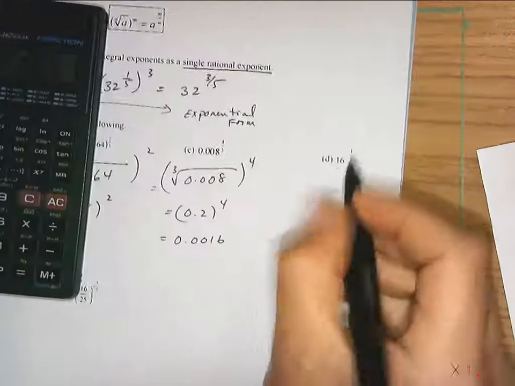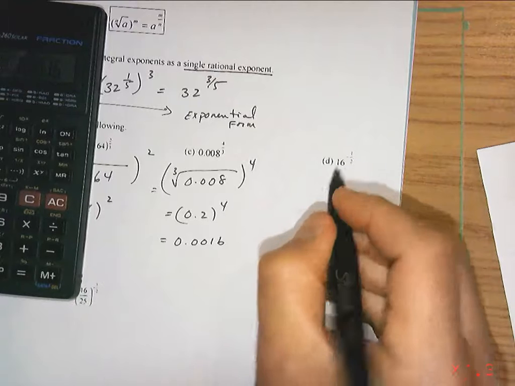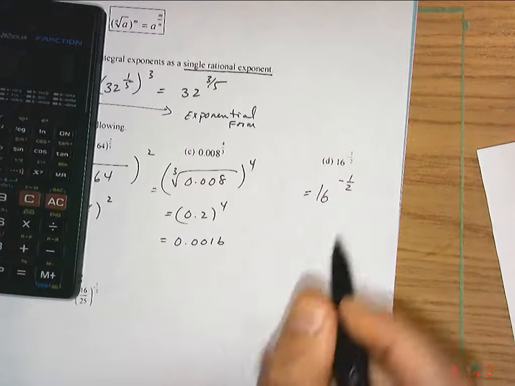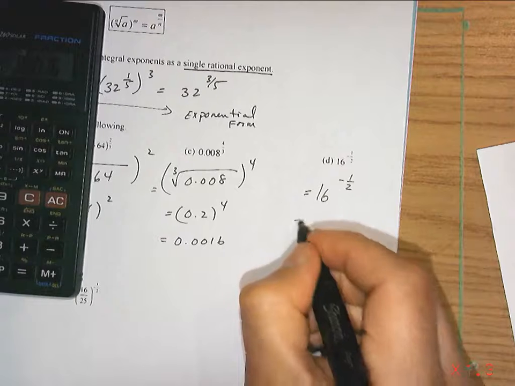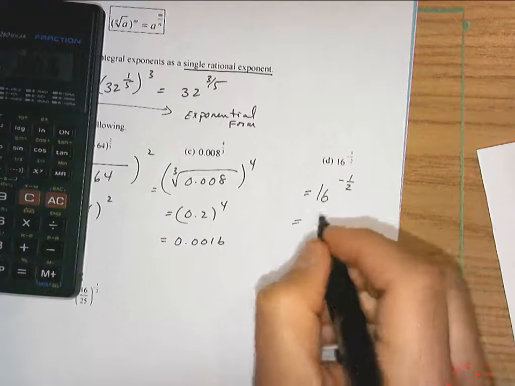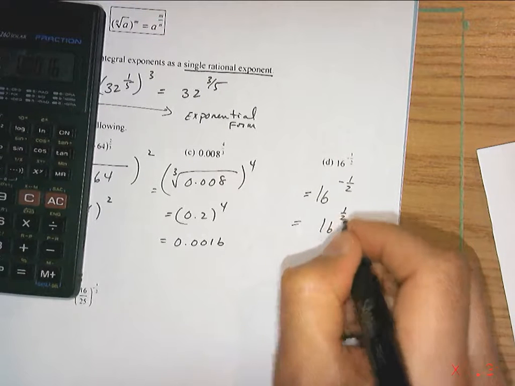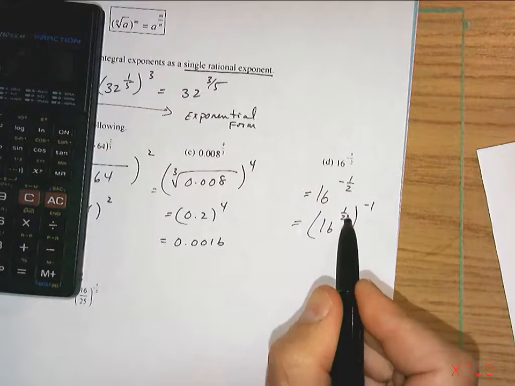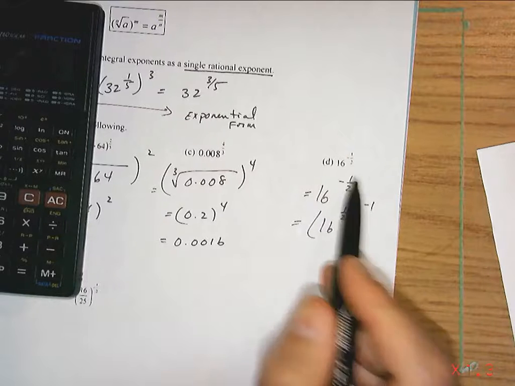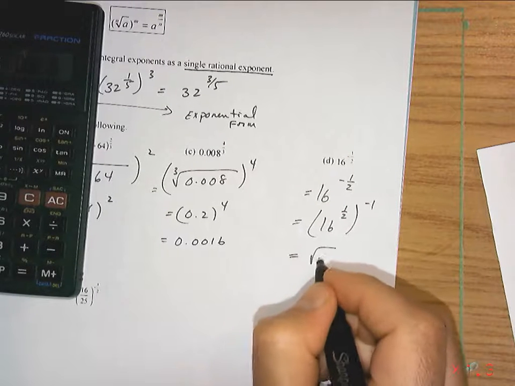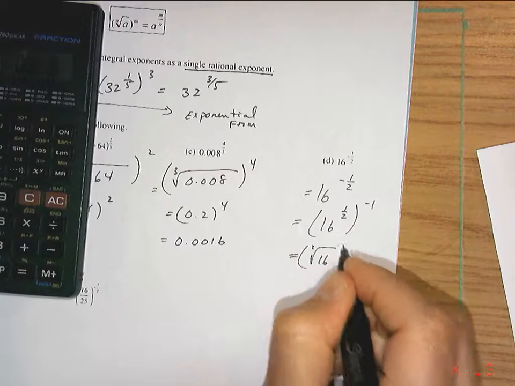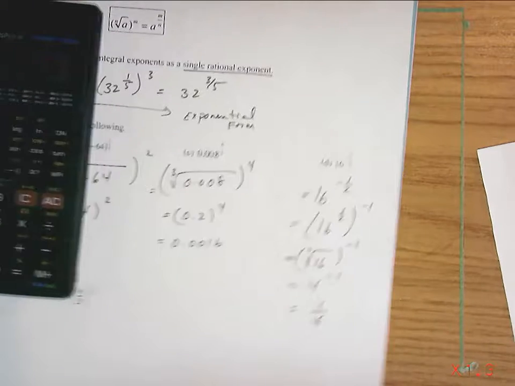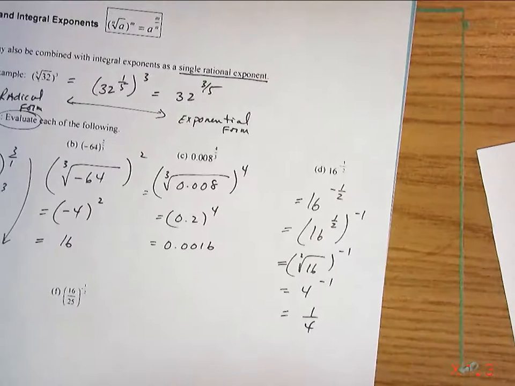16 to the negative 1/2. That might be hard to see, but there it is. So let's deal with the negative first. We know how to deal with that. Well, actually, let's do this. How do you like them apples? Because negative 1 times 1/2 is going to give me negative 1/2. So then I can just do the square root of 16, which is 4, and then apply the negative exponent, which we learned in our last lesson.